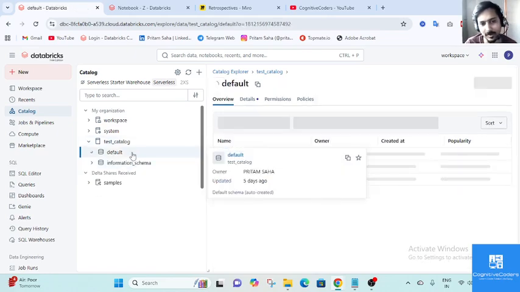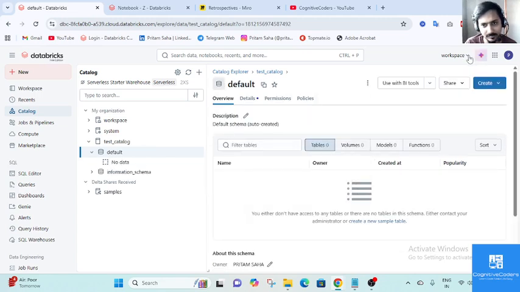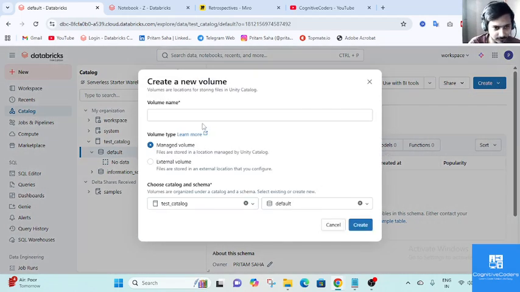But if you have unstructured data, you can use a volume. Whatever data you have in structured tabular format, you can use a table, but whatever you have in unstructured file format, you can store in a volume.